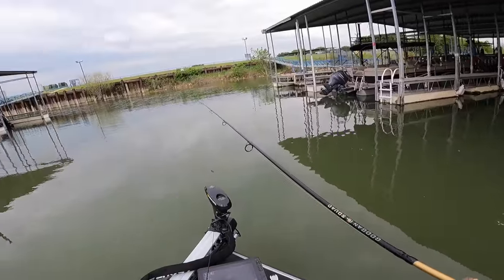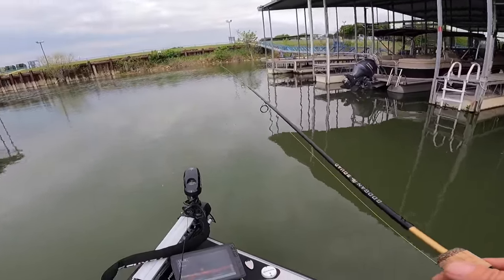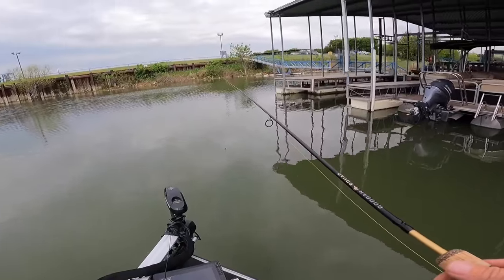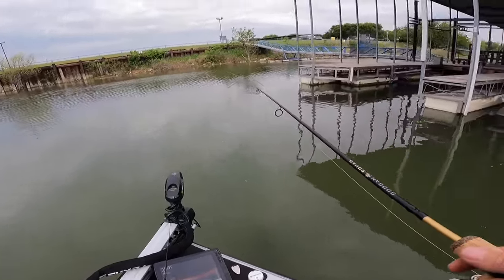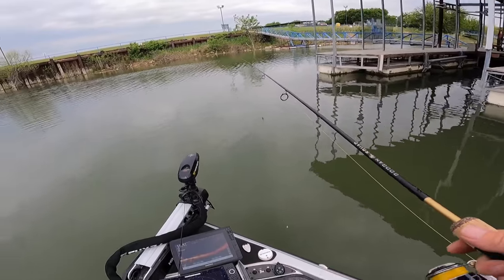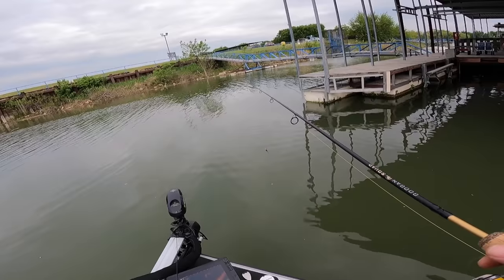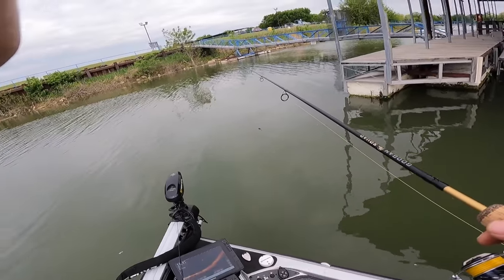So this is like a backwater marina type area. Marinas are always good for any type of spawning fish. They provide a lot of protection, and usually there's some man-made features that enhance the structure. There's a lot of riprap, walkways, pipes, all sorts of things for fish to get on.